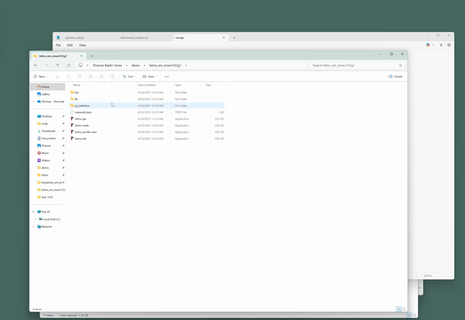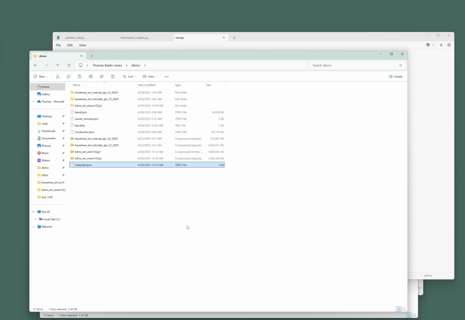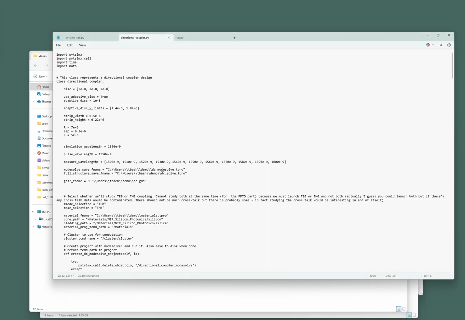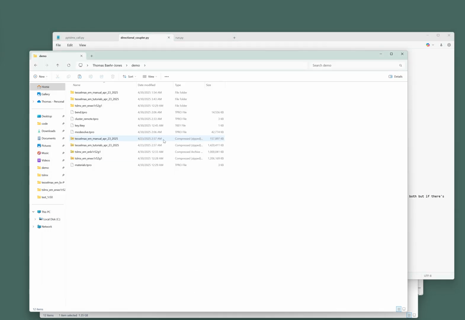All right. So I'm just going to copy this into here. And everything will be created in this directory. Actually, I think it would overwrite. It's going to use the file mode solve, or no, DC mode solve. Yeah, okay, so it won't overwrite anything. So that's good. Yes, so I think that's everything.